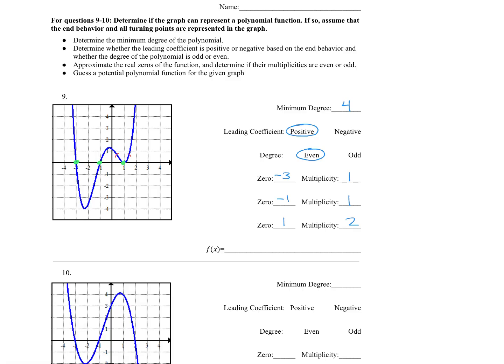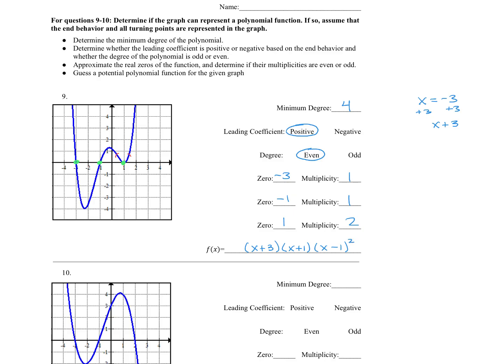What's even more fascinating is we can now start writing out a formula for the polynomial based on the zeros. Because x equals -3 is a 0, if you add 3 to both sides, x plus 3 must be a factor. So x plus 3 is my first factor in my polynomial. Because -1 is a 0, I know that x plus 1 must be a factor. And because 1 is a 0, I know that x minus 1 must be a factor. But the multiplicity is 2, so it's squared.